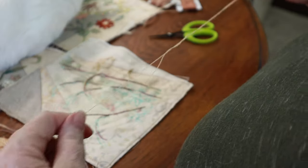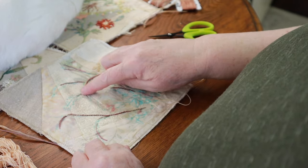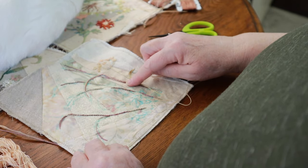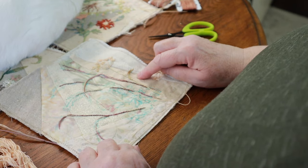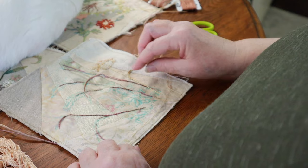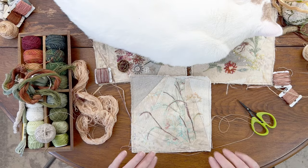Well, rather than have you sit here and watch every single stitch I make, I'm going to get this leaf and this leaf done, and then I'll come back to you and we'll stitch these fronds. And I think that's as far as we're going to get on this today. And then in the next session, we're going to be doing the chrysanthemums. Let me turn the camera off, and I'm just going to stitch for a little bit, and then I'll be back.